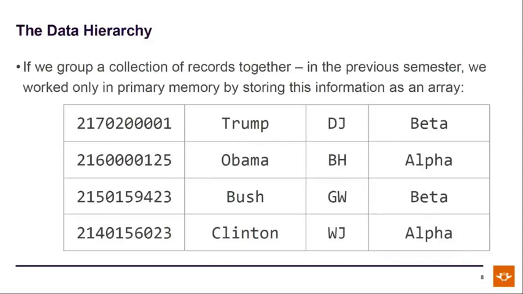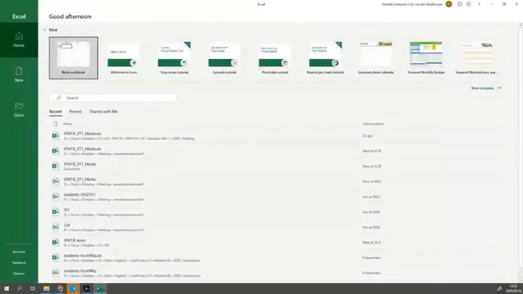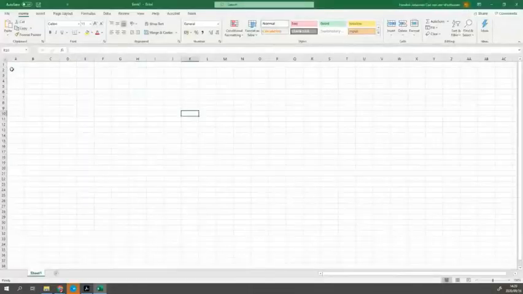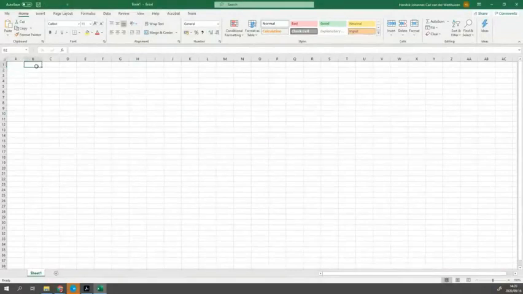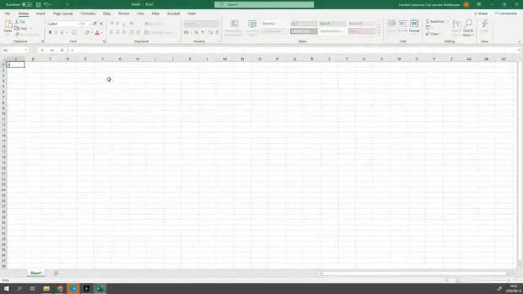If we open up Excel, open up a blank sheet, think in terms of your grid. Let's look at something like student number.